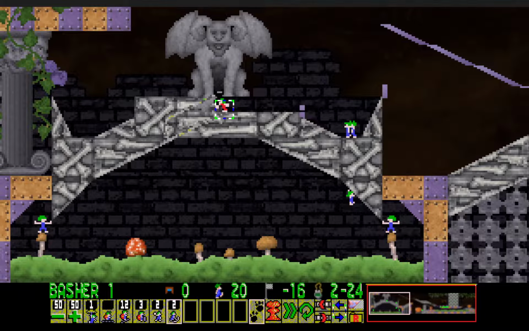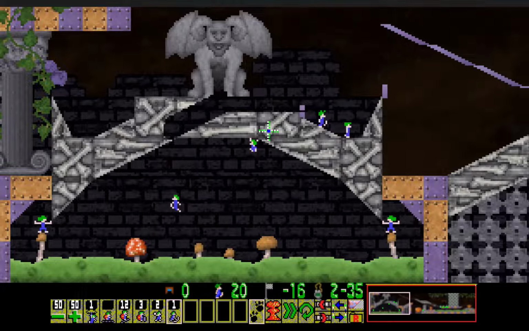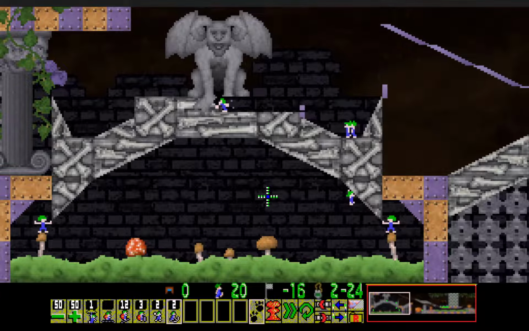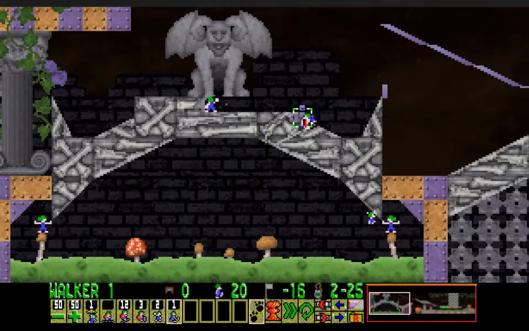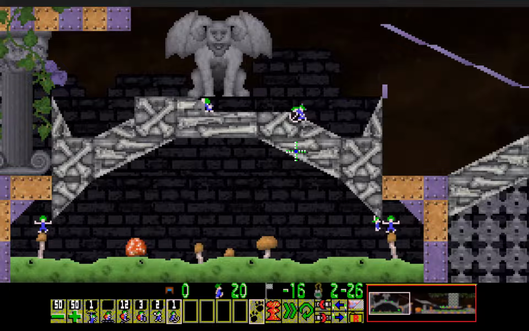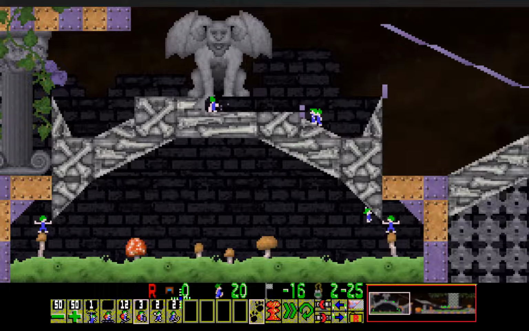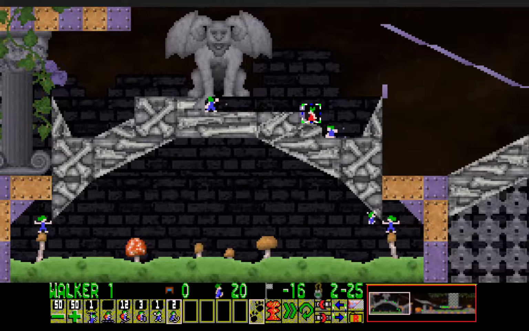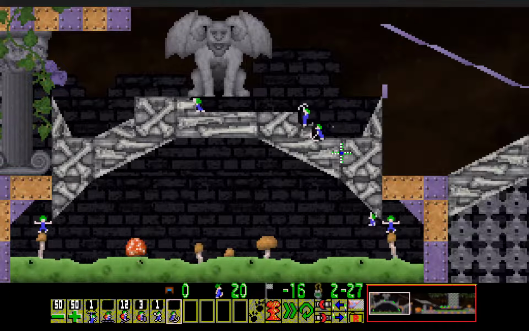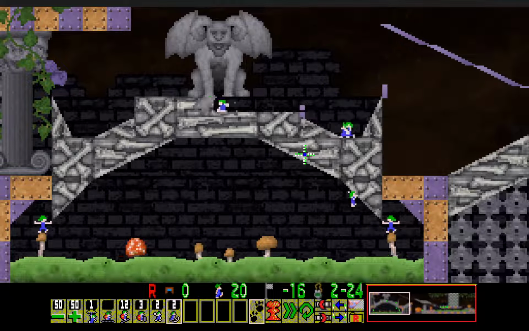Let me see. Yeah, then let's say we mine here, for example. You still get interrupted there. Let's say, let me build a turnaround up. So it appears that we would definitely have to come from the other way.